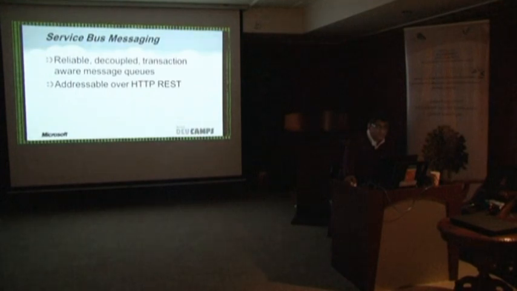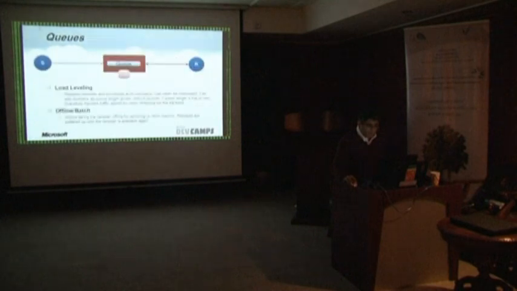So you have a reliable, decoupled, transaction-aware messaging system. Okay, also part of the service bus. So one is the connectivity. We saw how to connect applications. The second part is messaging, right? So the messaging, similar to your storage queues, provides a reliable, decoupled, transaction-aware messaging system. So if you see here, you have a sender and you have a receiver. Now the sender sends data. The receiver will pick up data at its own leisure.